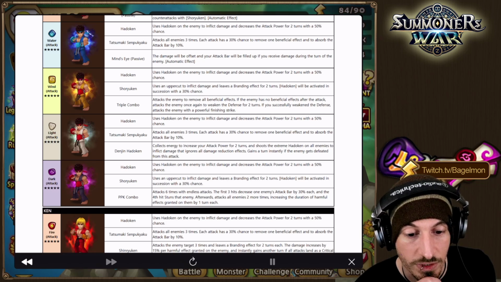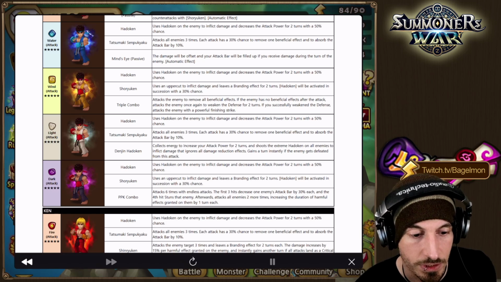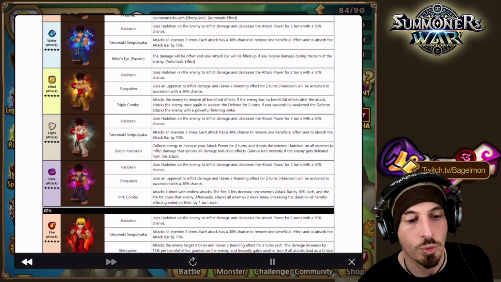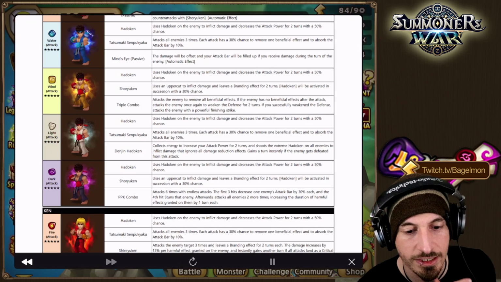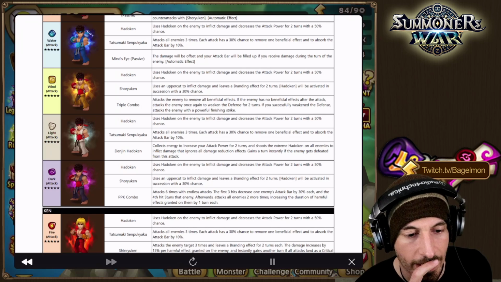Second skill, uppercut to inflict damage, brand, and then the activation of the first skill. Triple combo attacks the enemy to remove all beneficial effects if the enemy has none. Oh, this is the one that we already saw in the dev note. So, remove beneficial effects, attacks again, weakens defense, and then a powerful finishing strike after that.